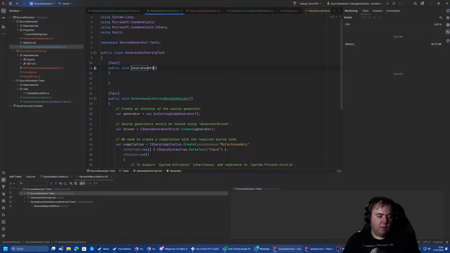Generates attribute. So what do we want the attribute to actually look like?